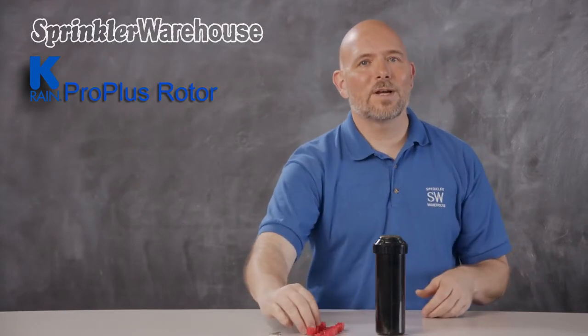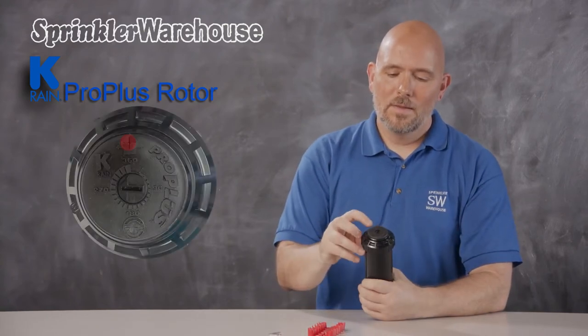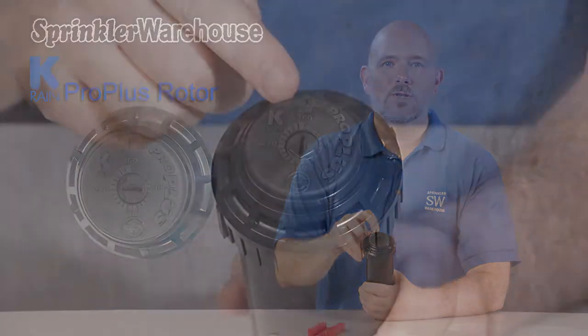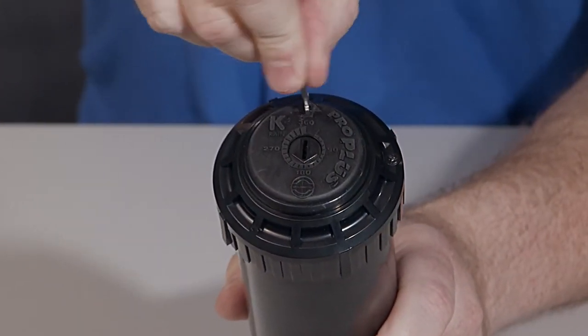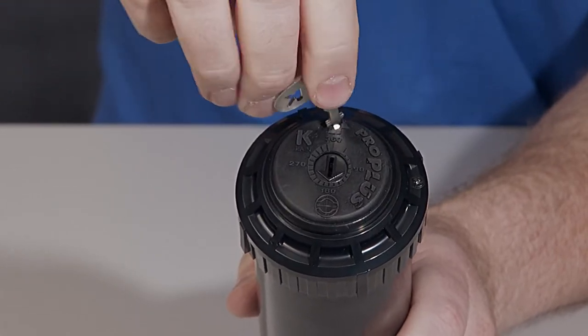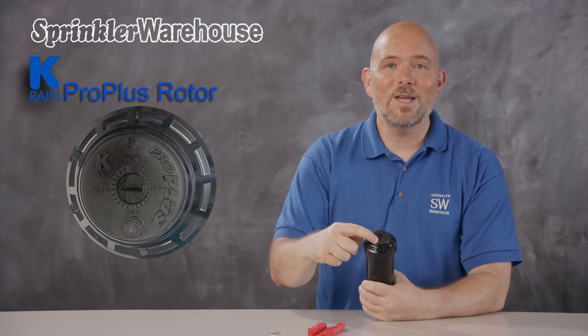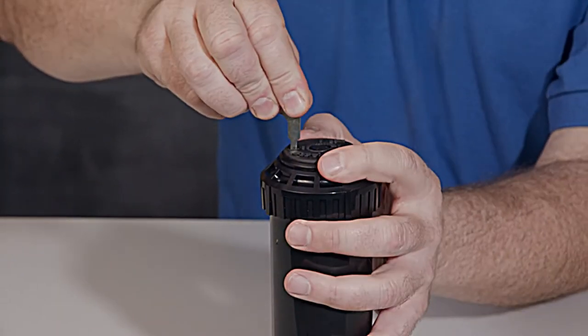Let's talk about the various adjustments. Looking at the top of the rotor, this is the nozzle retention screw. It holds the nozzle in place, and you also use it to set your watering distance. This is the keyhole. It's what you use to pull up the riser.